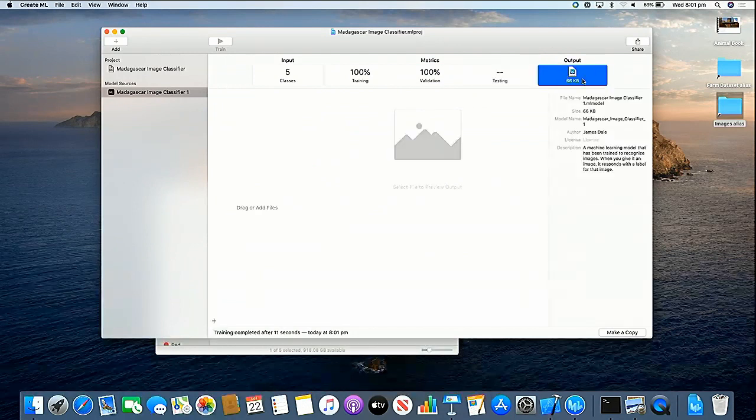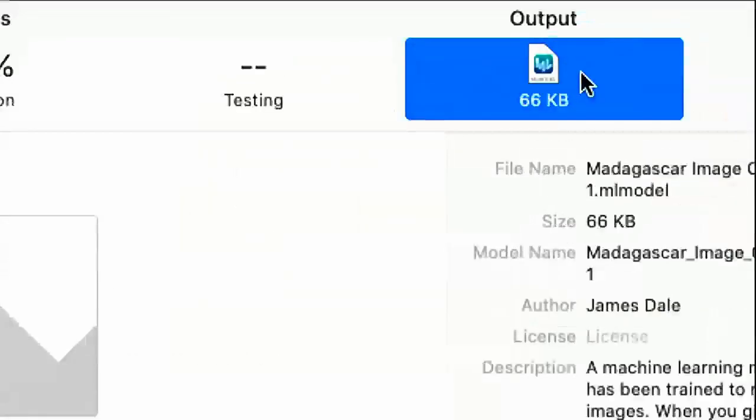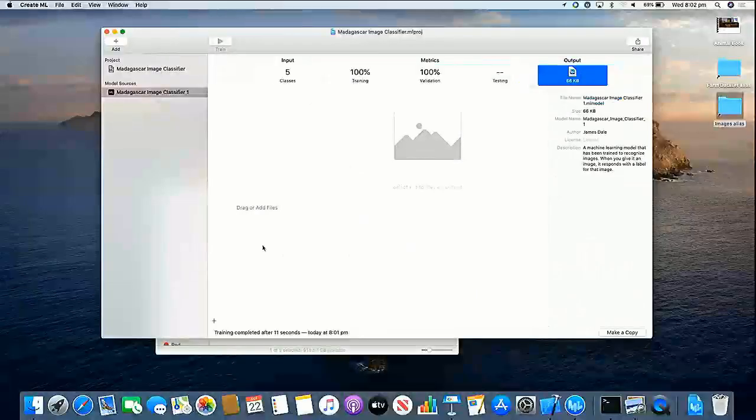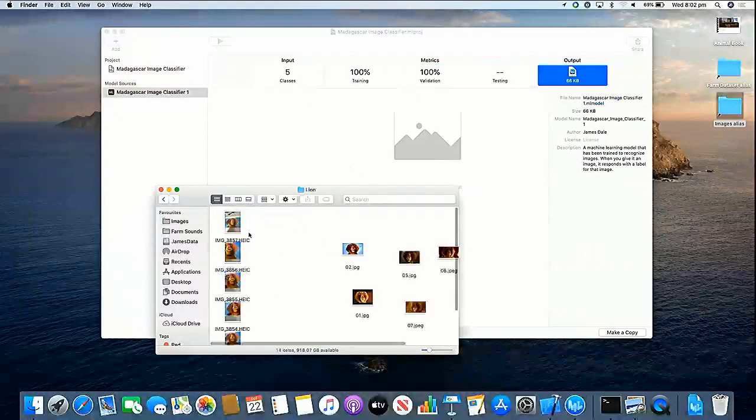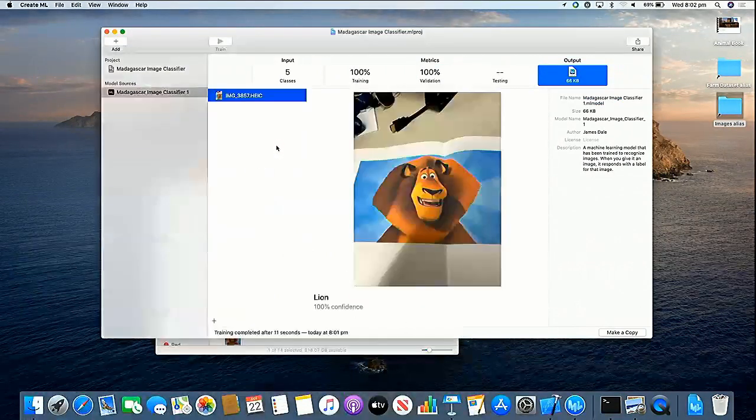So I'm going to jump ahead right to the output tab. And as you can see, I actually have a CoreML model file here, if any of you are familiar. And it's a tiny 66 kilobytes. This means you can add it into your app, and it's extremely tiny. There's very little overhead. Perfect if you're trying to slim down your app and deliver a lightweight experience. So I can simply drag in images. I take my images with Alex. Let's say I grab one. Drop it in, you'll see that it predicts lion.